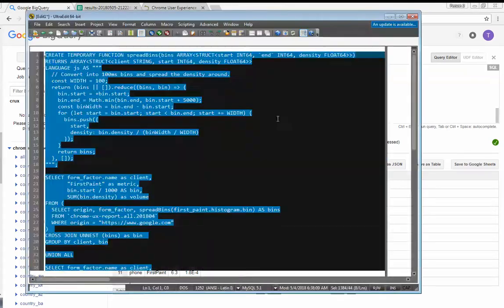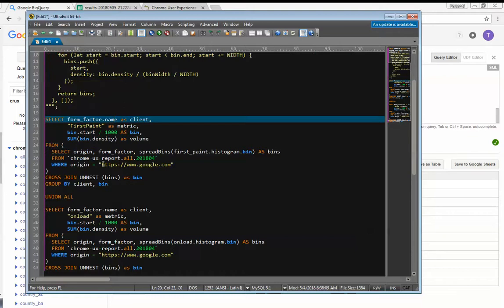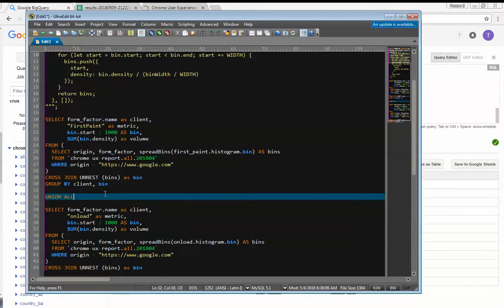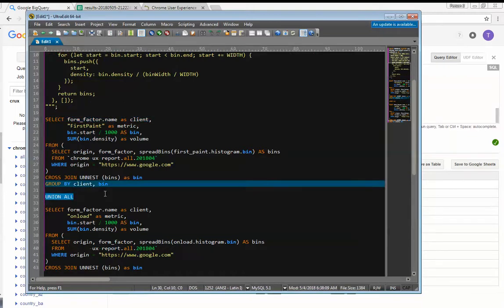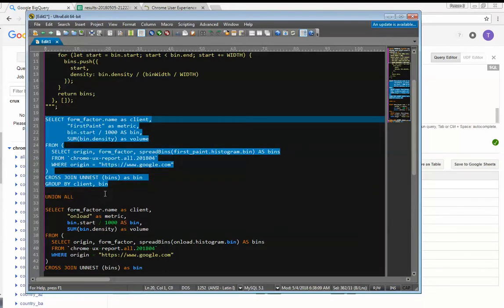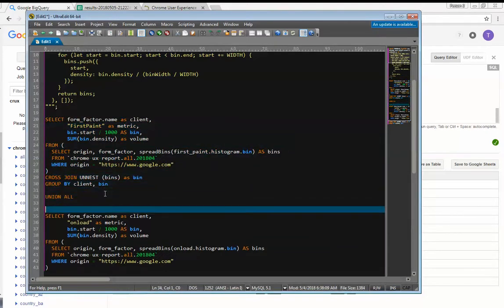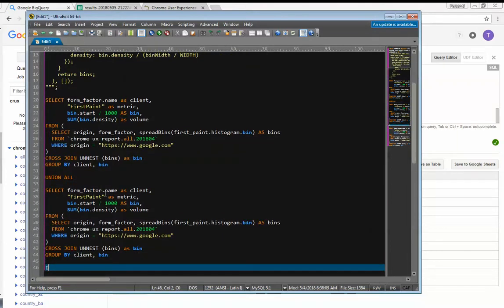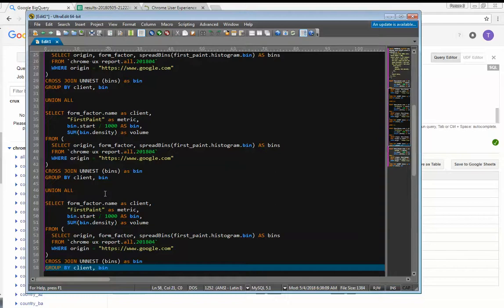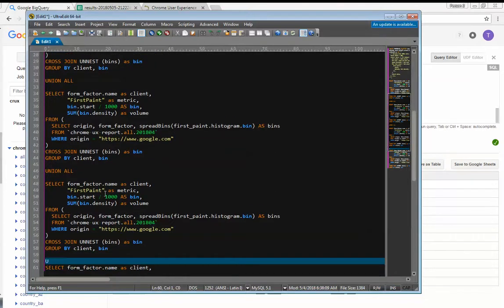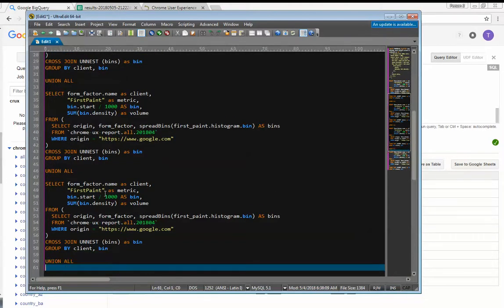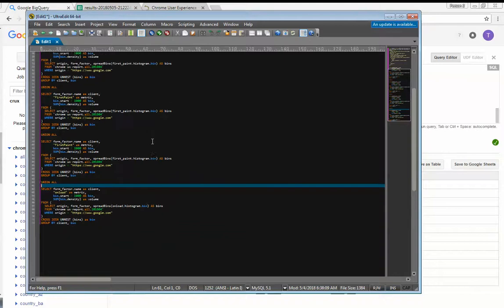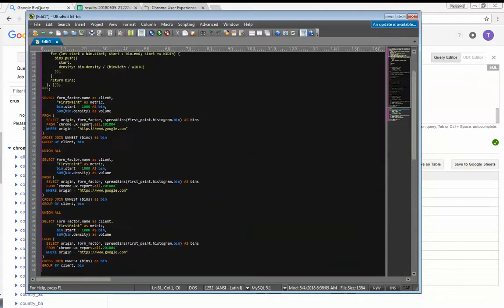The next thing that we would need to do here is add a couple more metrics. So we're going to union all the first contentful paint as well as DOM content loaded. Let me zoom out here so you can see we've got first paint.